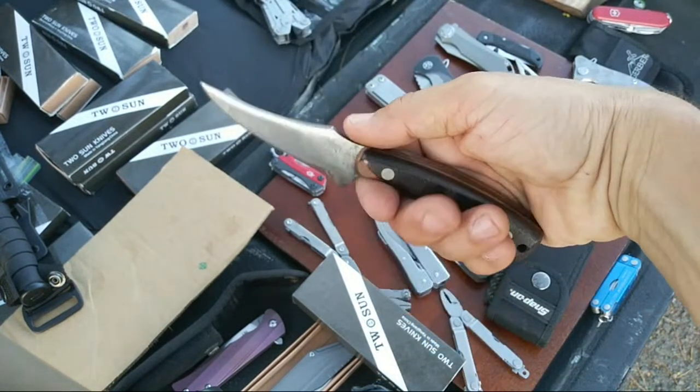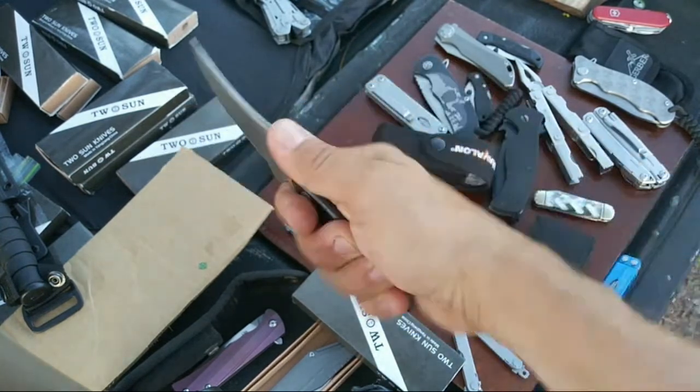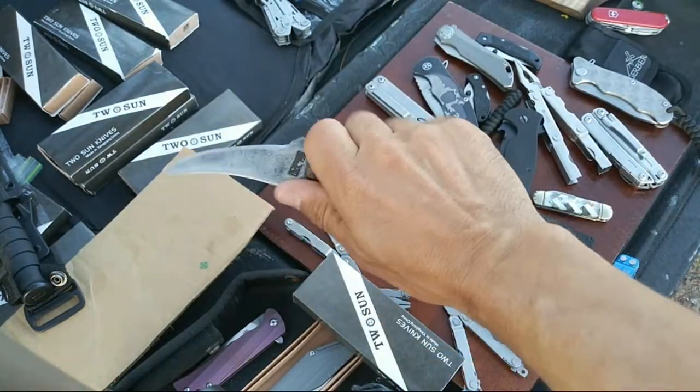And dude, that sucks that somebody stole it, man. It is a great little knife. It has some of the best ergonomics of any little fixed blade knife, man. I love this thing.